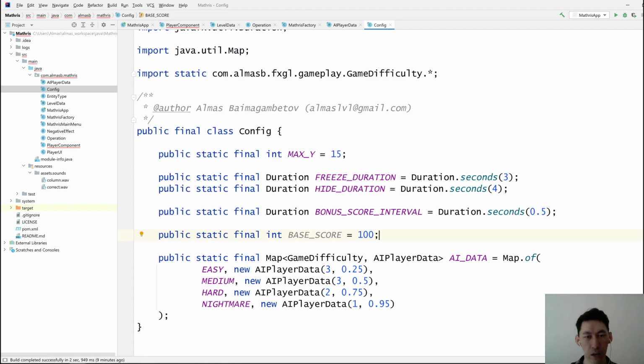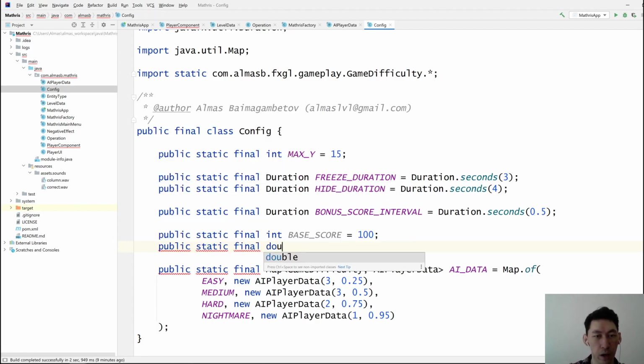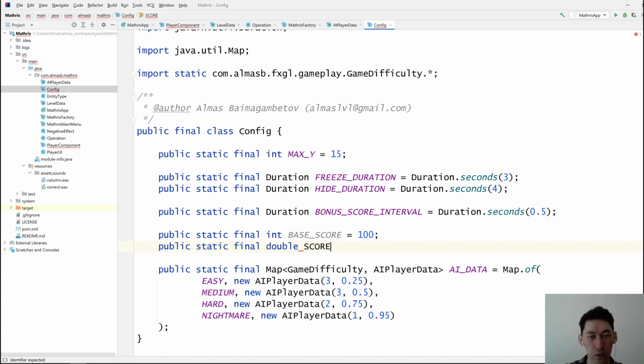And then if it's within the interval, then this is where we add a multiplier, or score multiplier, which is something like 2, I guess, as a start.